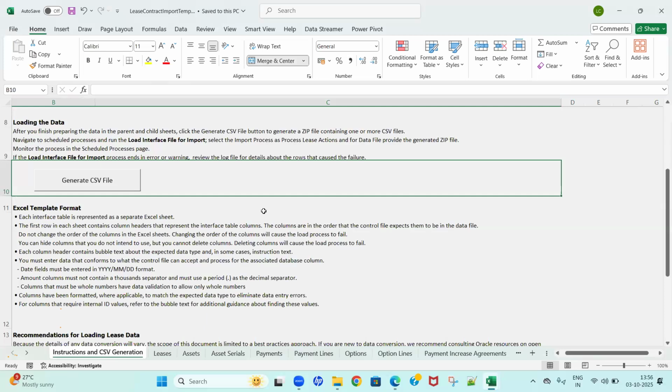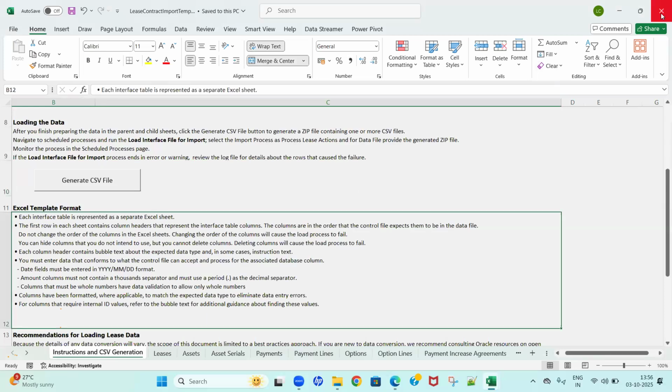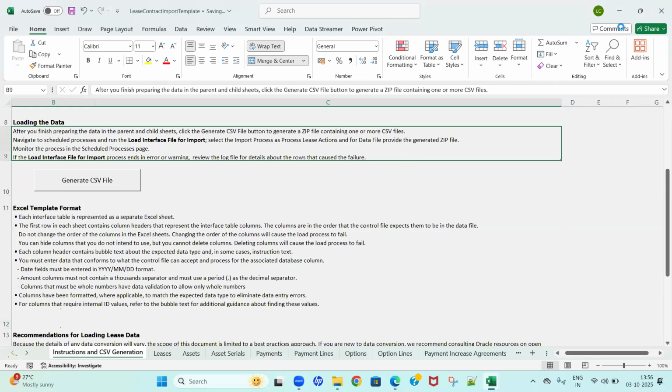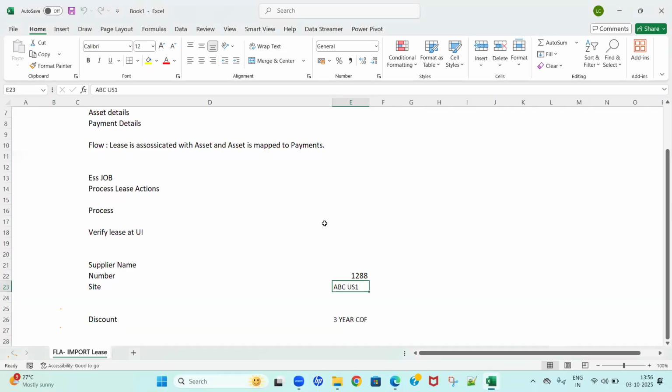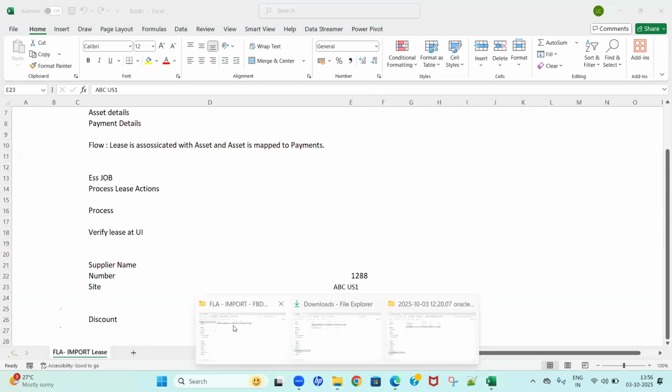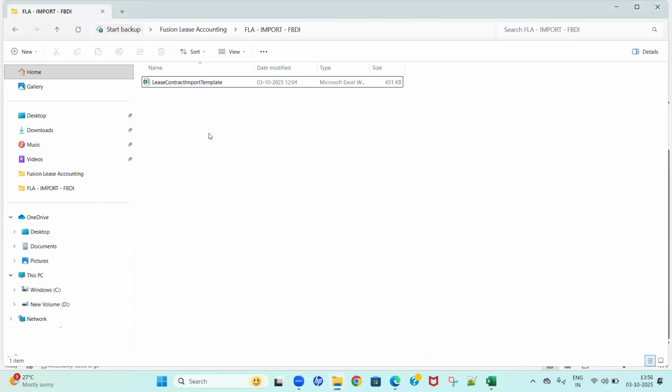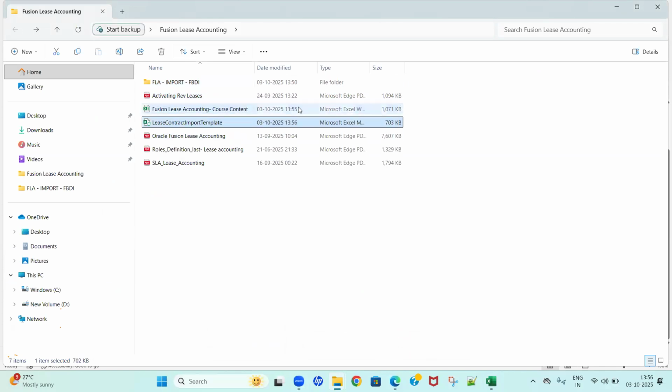Save it. Okay, save and close it and open the file again. Going back, this is the one where we can see the date and time. Yeah, 1356. Click on it to open the file.